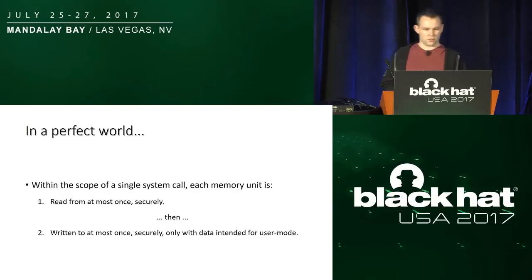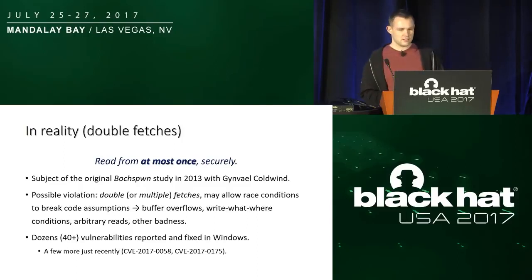So let's imagine a perfect world where the kernel doesn't have any bugs. In this perfect world, we would like the kernel to only read every memory unit once within the scope of a system call, and then write to it also at most once after it is done with all of the system call logic, do it in a secure manner, and only write data that is intended for user mode. So that is the state of the perfect world that we could imagine, but of course we have reality instead. These assumptions that I mentioned can be broken in a number of ways.